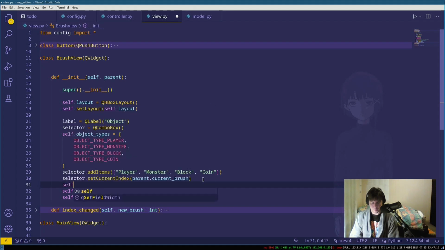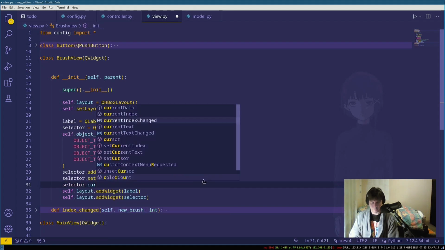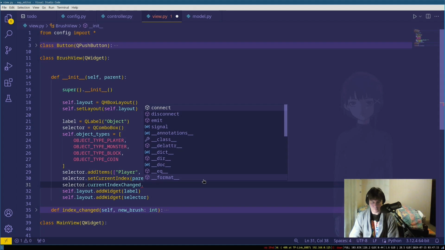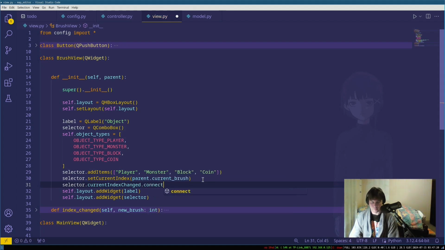Anyway, so I'll get my selector, take the current index changed signal, and connect that to, again, I'll go change my mind. Because I just noticed that's sort of doing the same thing as what this function is already doing. And as a matter of fact, we can do the same thing over here on the controller.